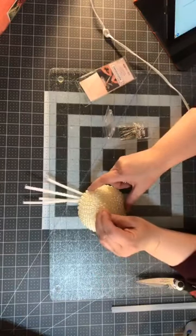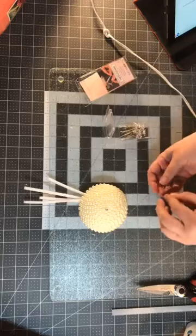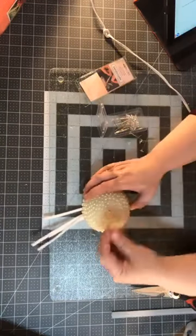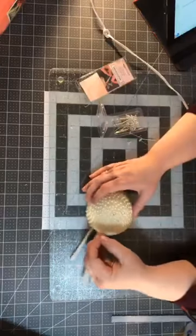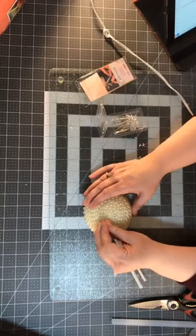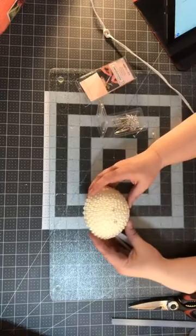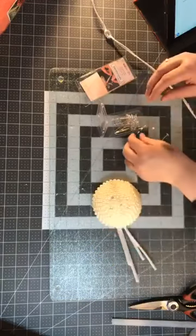So I'm going to do one right in the middle here, and I'm just going to press it down, okay? So I like that, and then what I do is I just kind of go around, and I just kind of will go around and add them. I kind of go around the circular part of my strand. Okay, and you just kind of variegate them. Let me make sure I got this right here. So, just push them in. So did I get that right in the middle? I think I did. I'm looking at this, trying to make sure I did this right.